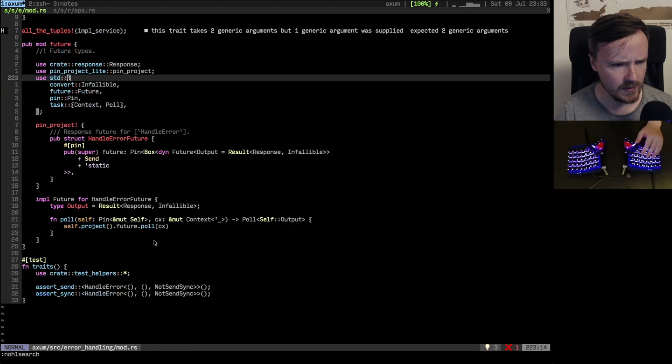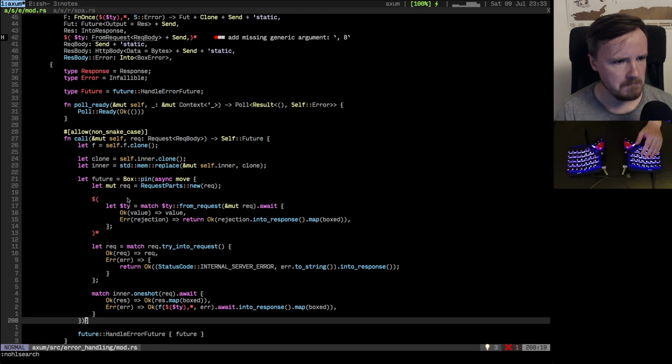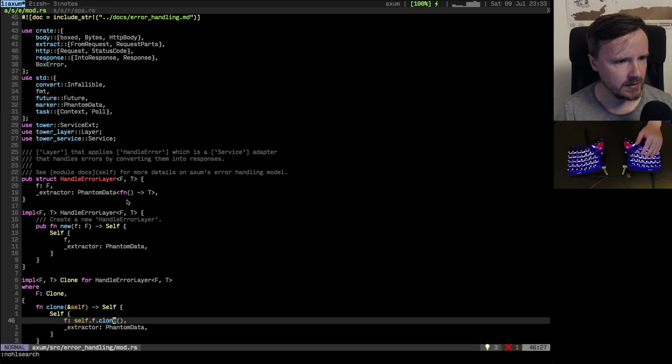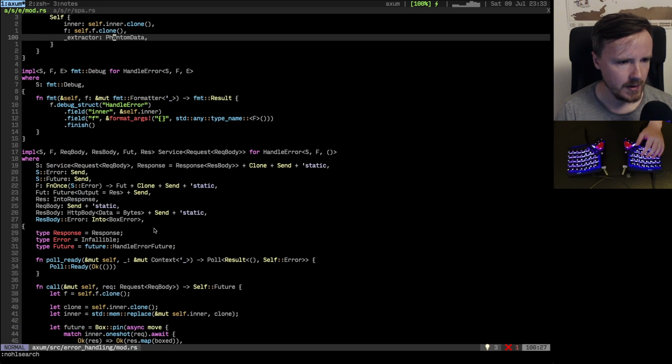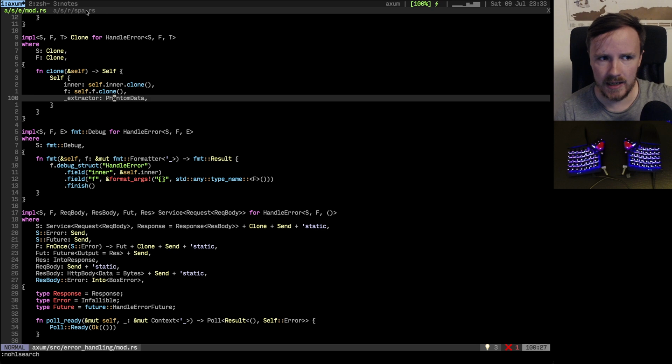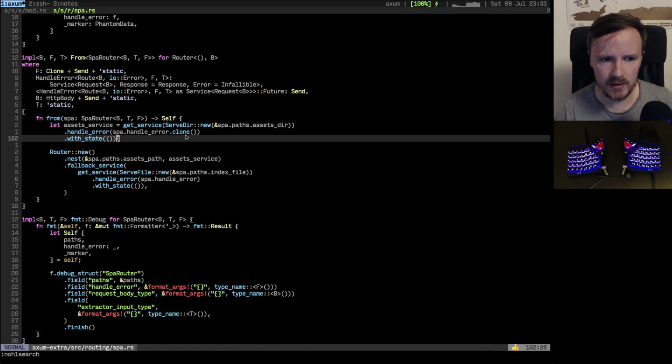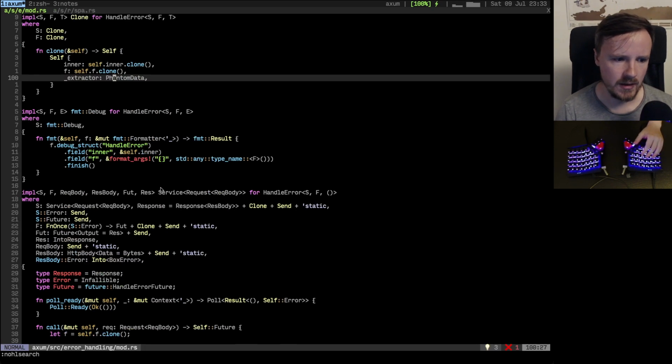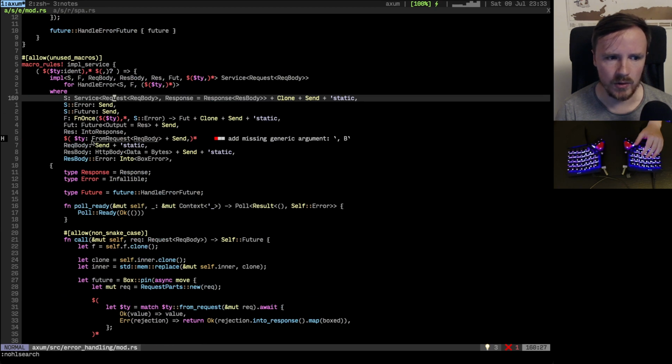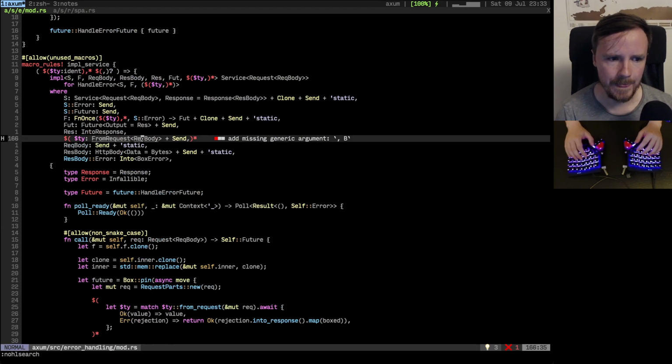I think I have an example of that somewhere. Maybe, at least in the docs. Oh, maybe not. But yeah, you call .handle_error and give it some function, and that function can run extractors. And obviously we need to make sure that all those extractors are FromRequest.